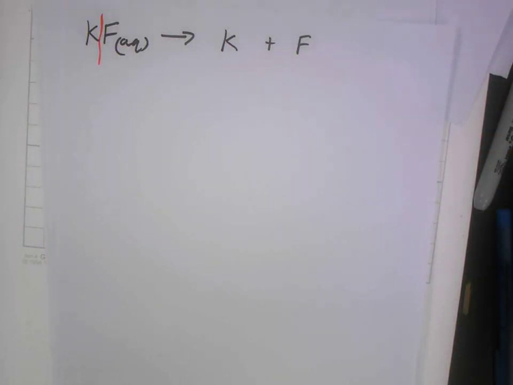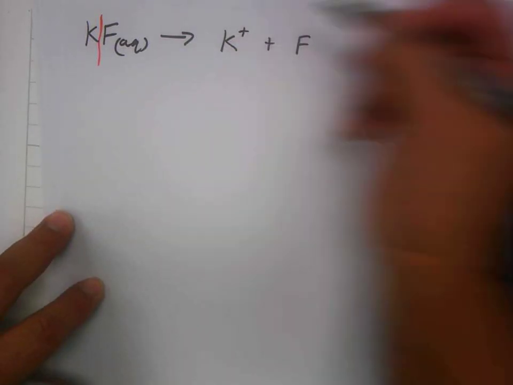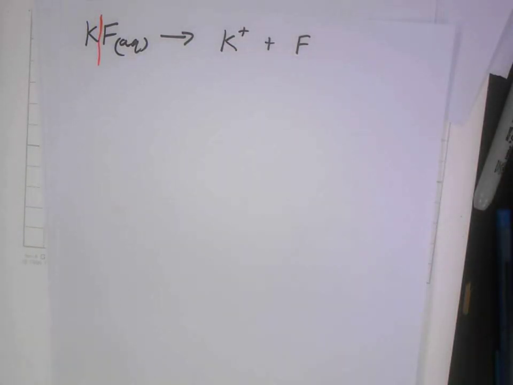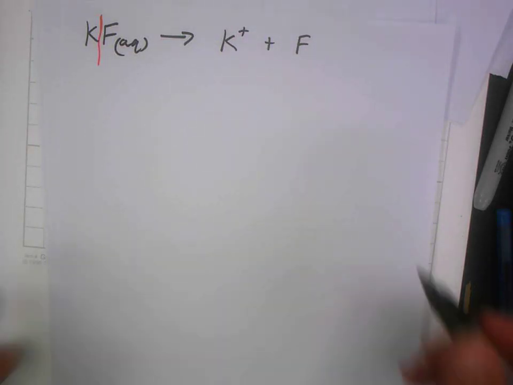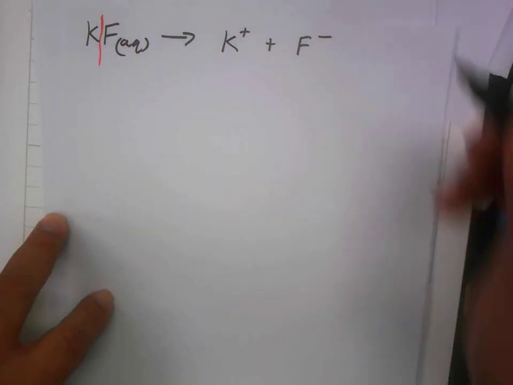But remember they're ions, so we need to make sure that we go ahead and get a charge on each one of them. Potassium is in column 1 of the periodic table. Because it's in column 1, it gets a +1 charge. You recall that from chapter 8. And fluorine's in column 17. Everything in column 17 gets a -1 charge when it forms an ion also, right?